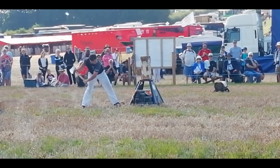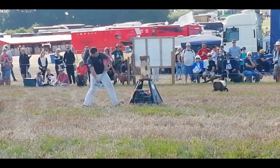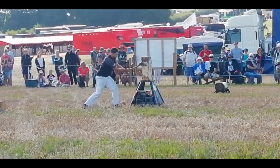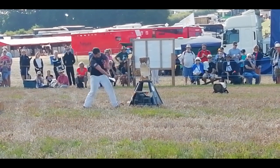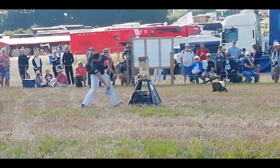You don't hit the log square in, it works on a 40-45 degree angle. That's the most efficient way of getting through the wood. If you hit it in square, that's where the tree is at its strongest. That's where it's expecting to be hit.